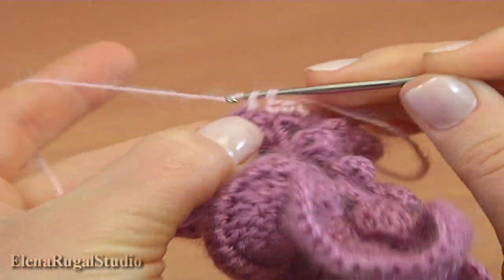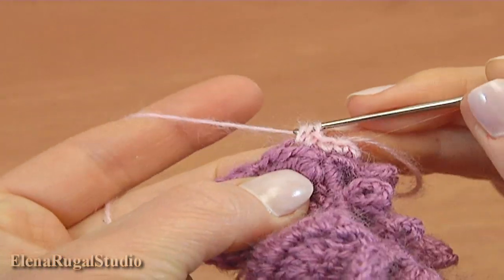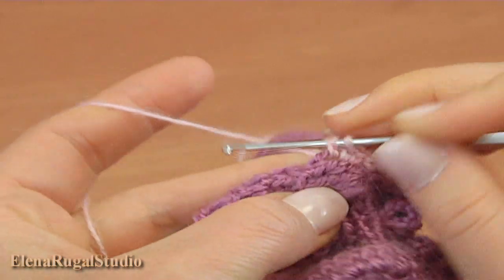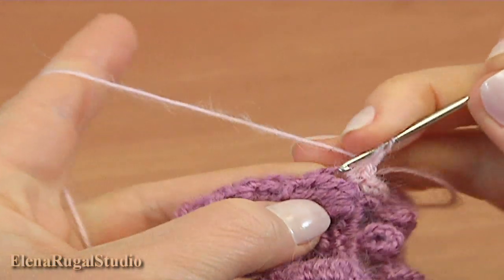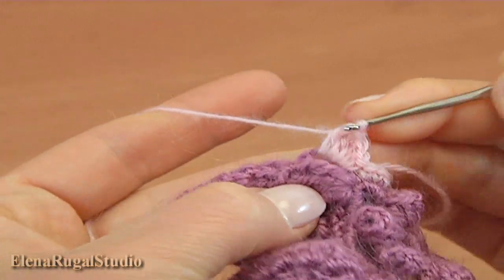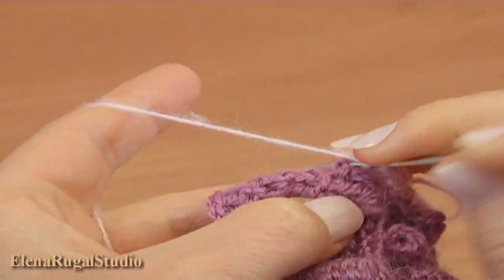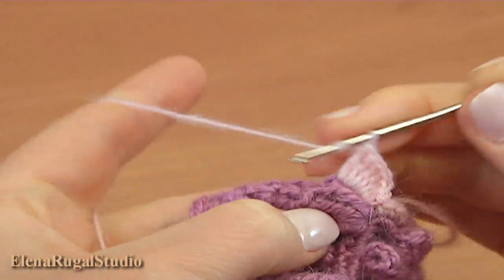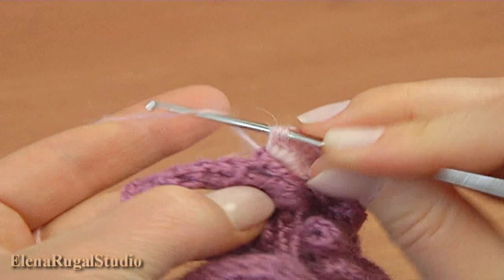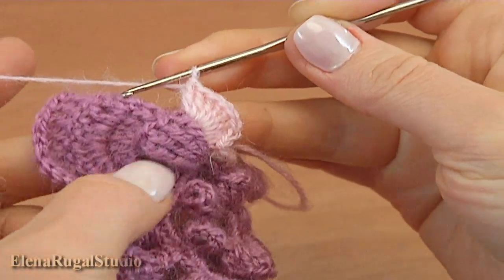Make single crochet, then half double crochet, and 7 double crochet stitches. 1, 2, 3, 4, 5, 6, and 7. Then turn the work.